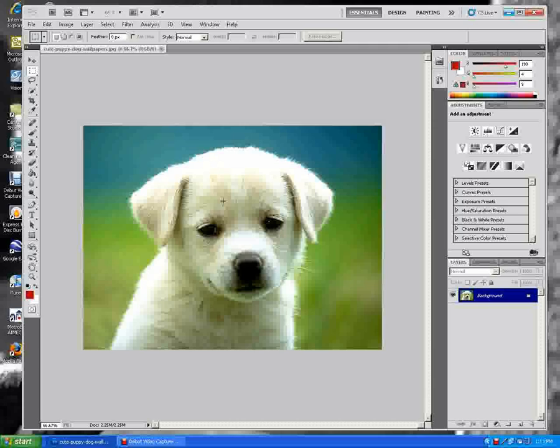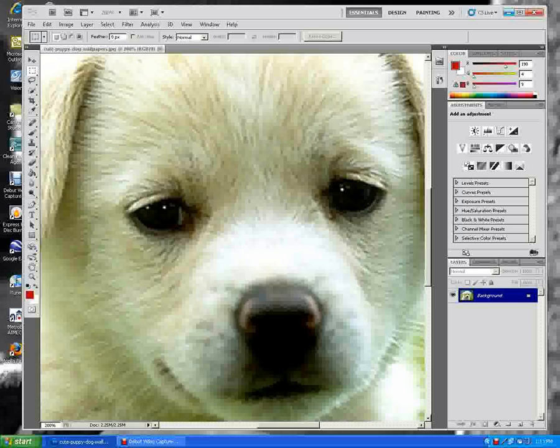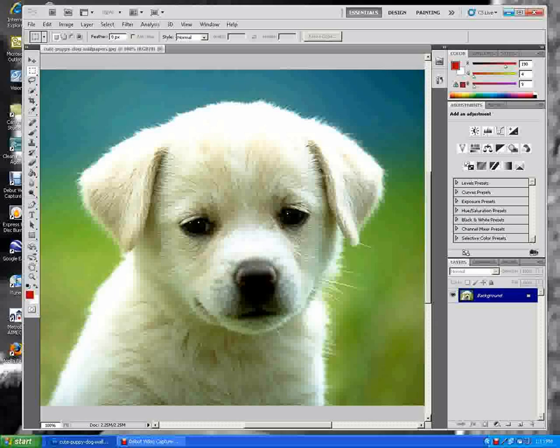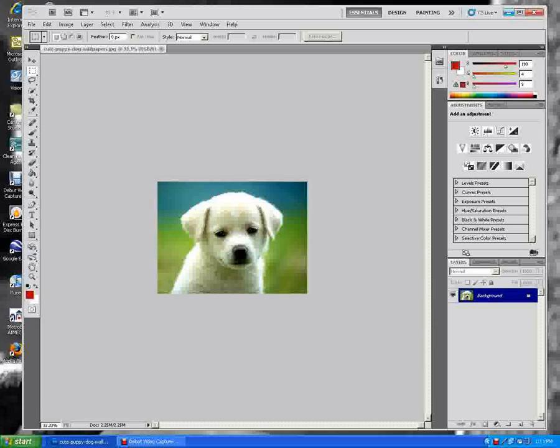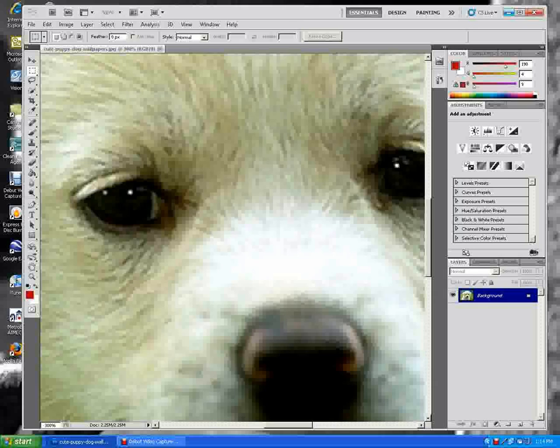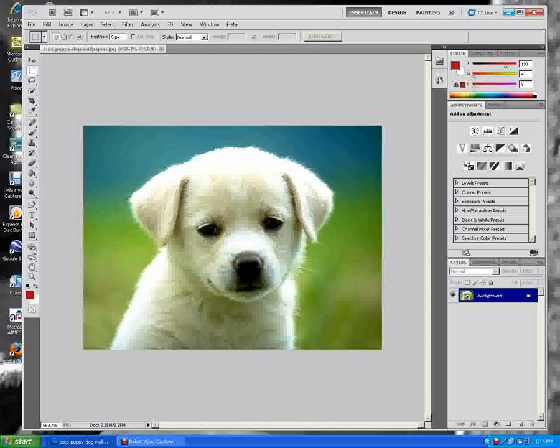Okay, so number 1 is Control plus. Control plus is on the keyboard, so what you're going to do is hold down the Control and push plus, and what happens is we are able to zoom in on the dog. Okay, if we go Control minus, it zooms out. These are very handy keys that we will be using often when we are doing assignments in this class. You'll be going Control plus oftentimes to look at details, and Control minus to back out to see how it looks.